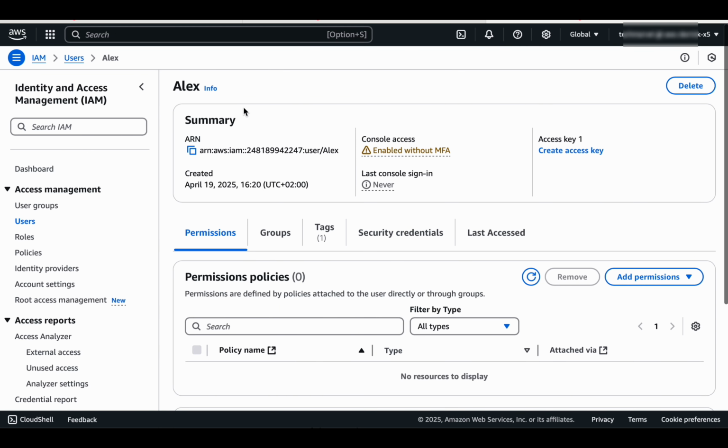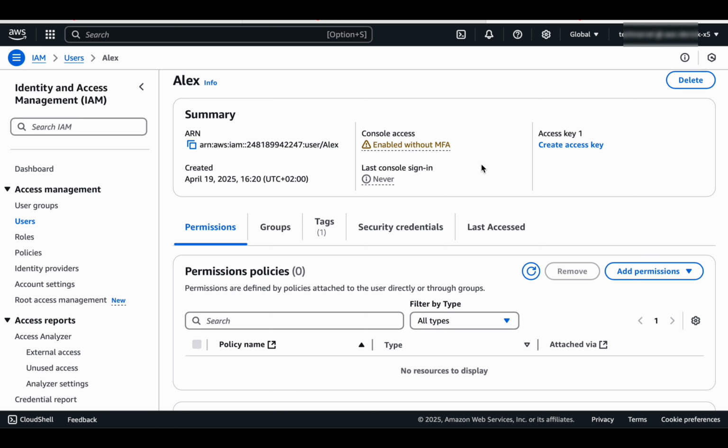So we have Alex here. Now Alex, at a later stage, can enable multi-factor authenticator, because now we've created this user without enabling multi-factor authenticator. Now we are going to repeat this process for our other users. We are going to create Maya with the same password and the same dev team tag. We'll create Carlos with the same password, but with a tag key HR team and value HR. Then finally, we'll create Priya with the same password and HR team tag.